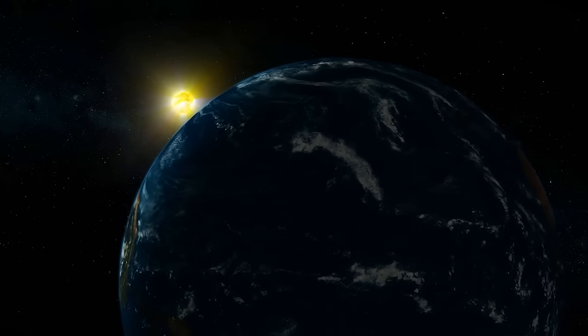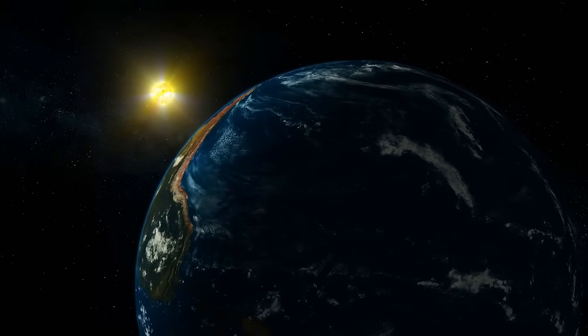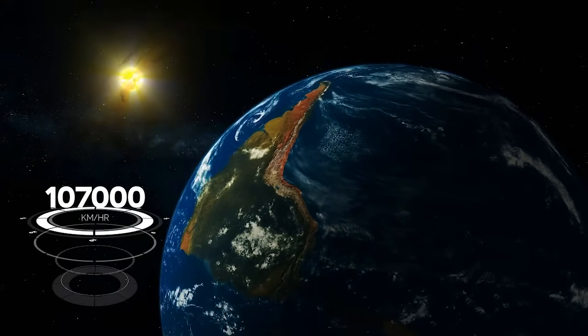Also, the earth revolves around the sun at an insanely high speed of 107,000 km per hour. If our spacecraft is aimed in the same direction earth is already going, we will get another big push. So this is how the rocket is launched.